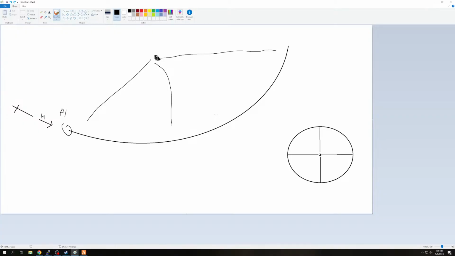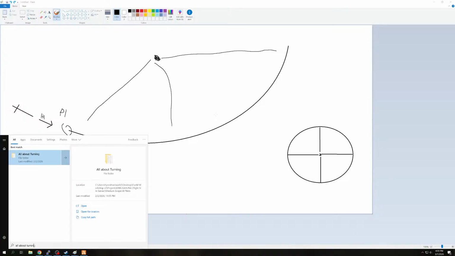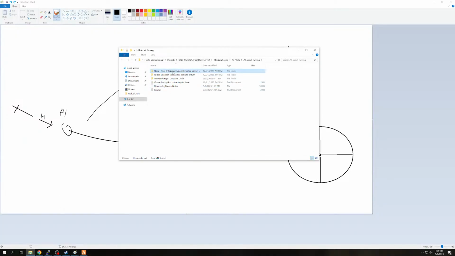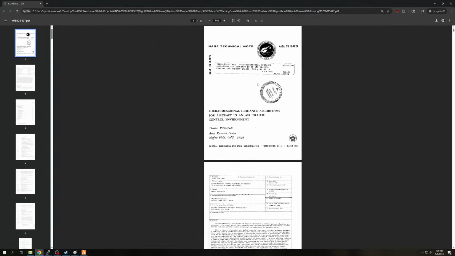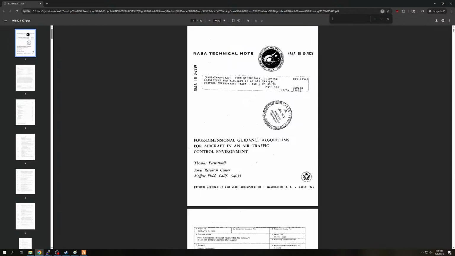And I was looking at the NASA doc that I recently brought up, and I'll pull that up now. All about turning, NASA 4D guidance algorithms. So there's a chapter in this book called roll rate compensation.